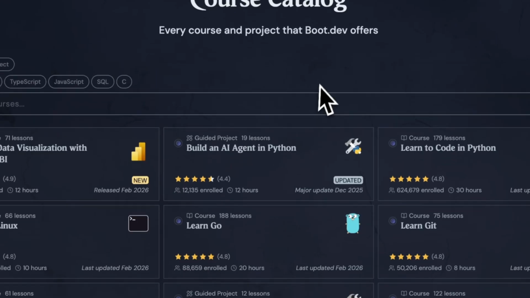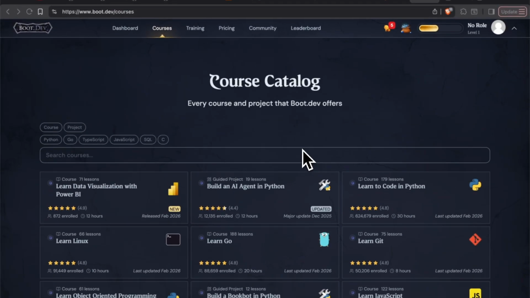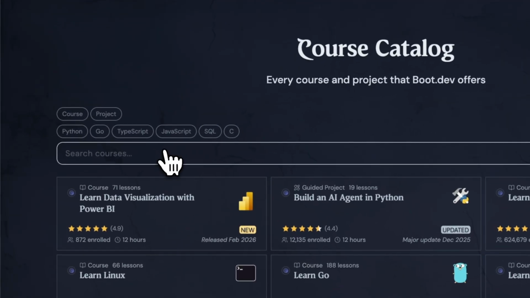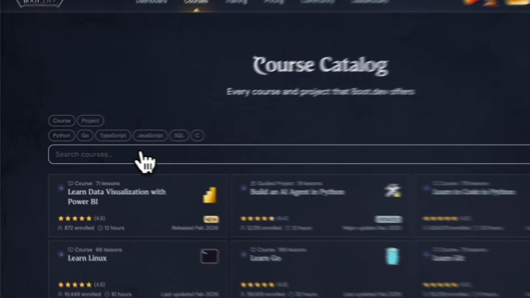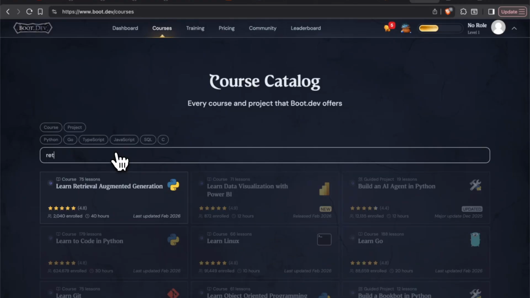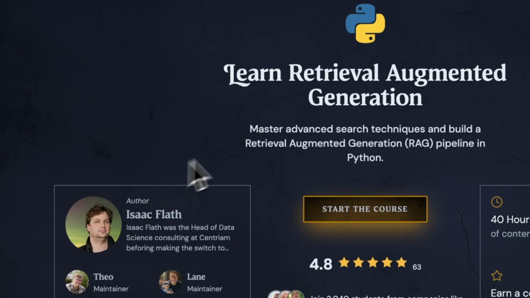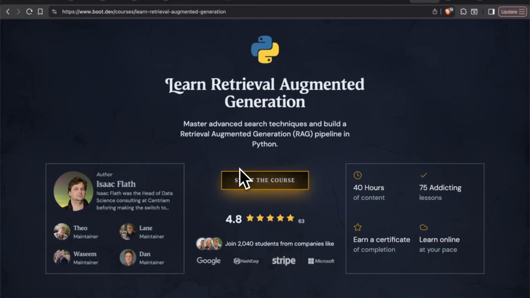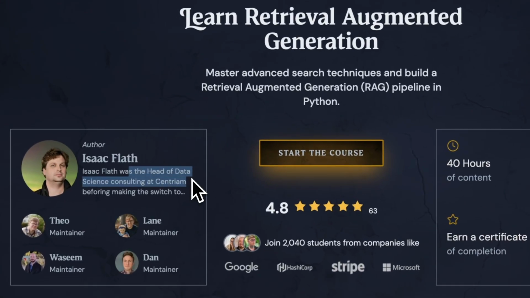This is a new website which I found, and I'm not very great at this too. So the first course I'm trying to learn here is Retrieval-Augmented Generation. This is a course by Isaac Flath, who is the head of data science consulting.